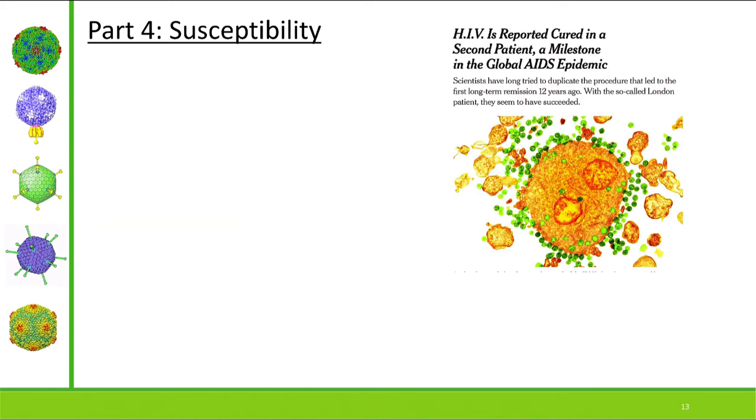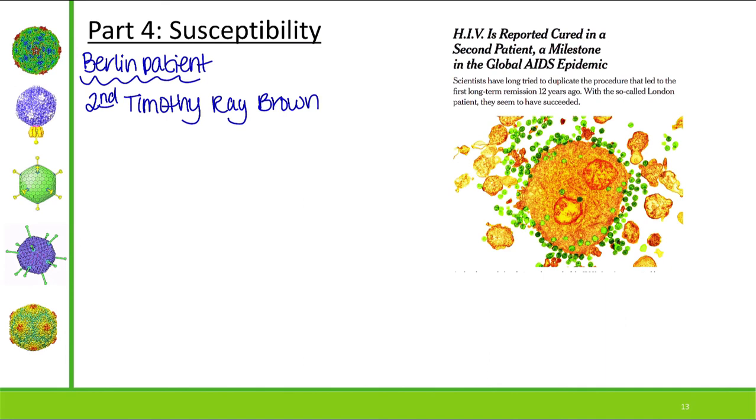So the first example that we are going to talk about is HIV. And many of you have probably heard of the Berlin patient. And the Berlin patient actually refers to 2 patients. The original Berlin patient is anonymous, and the second Berlin patient actually came out and said who he was. And so we're going to focus mostly on the second Berlin patient, but keep in mind that this also applies to the first Berlin patient as well.